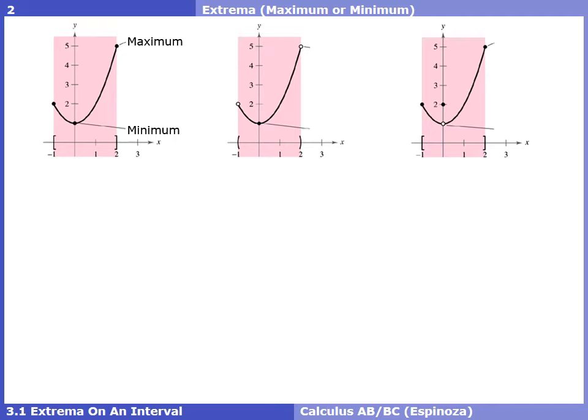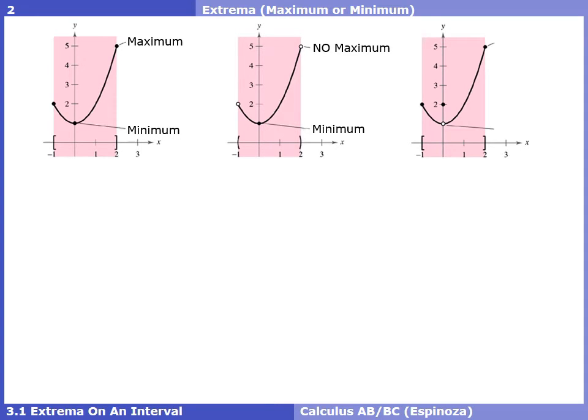What about the graph in the middle? Well, at that point that used to be a max, now it's not a max. Since it's an open circle, if you guys remember back from previous math classes, that open circle, which is a hole, doesn't exist. So that point is not a maximum anymore.